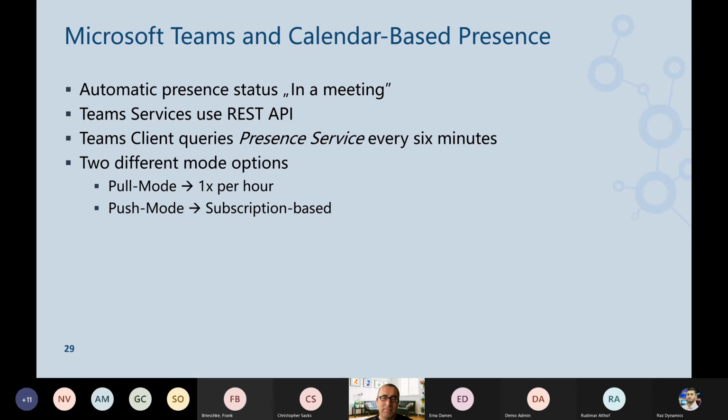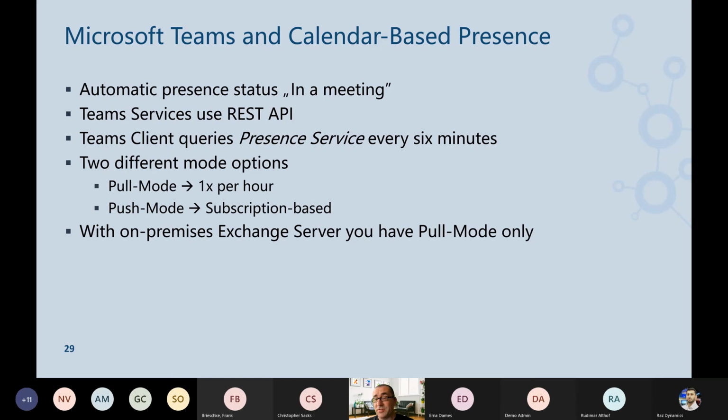This is where it gets really bad for users with a mailbox on premises, because we have two modes available here. We have the pull mode, which is only executed once an hour, where the presence service pulls information from the calendar. And there's a push mode, where the presence service subscribes to the Exchange mailbox and gets the information subscription-based, to react to any changes.